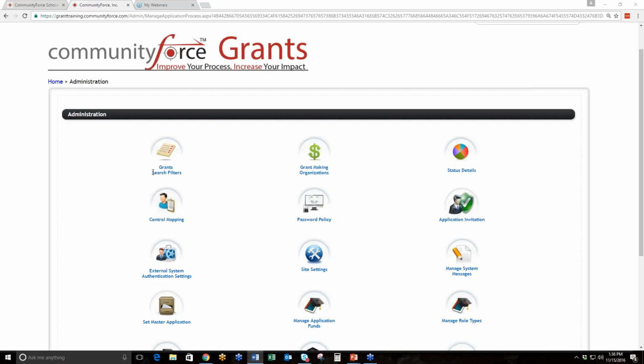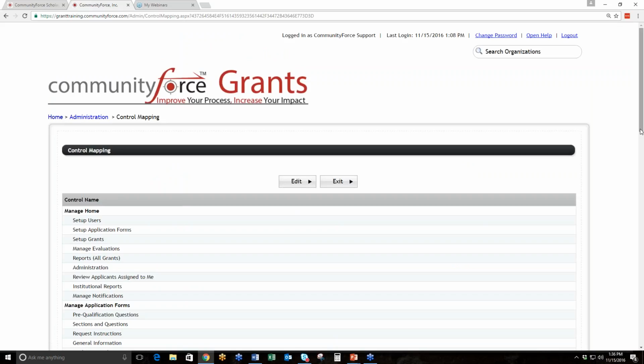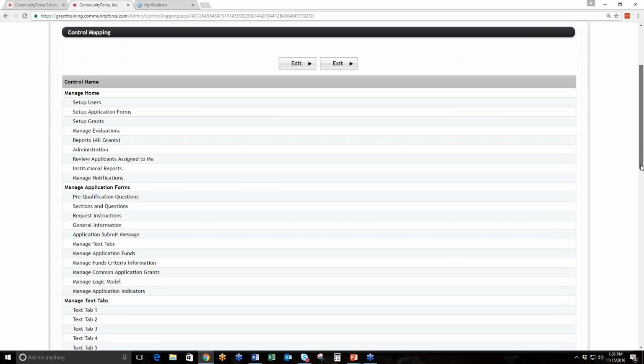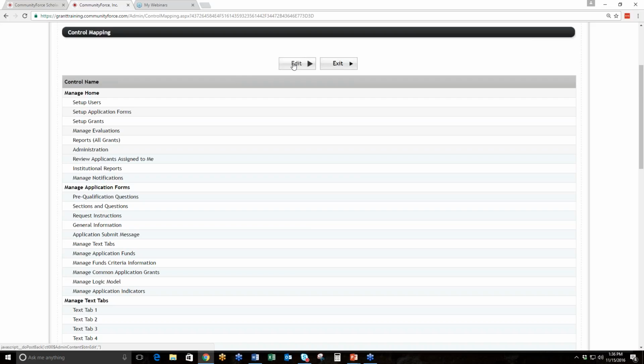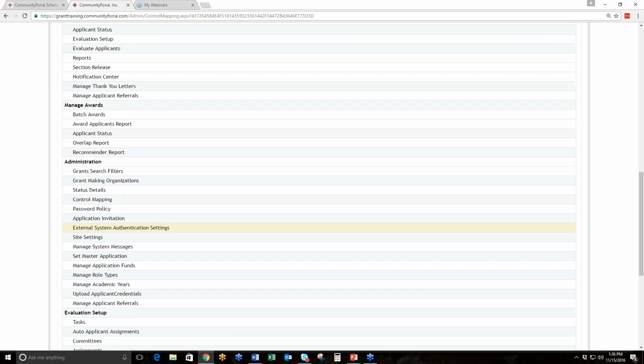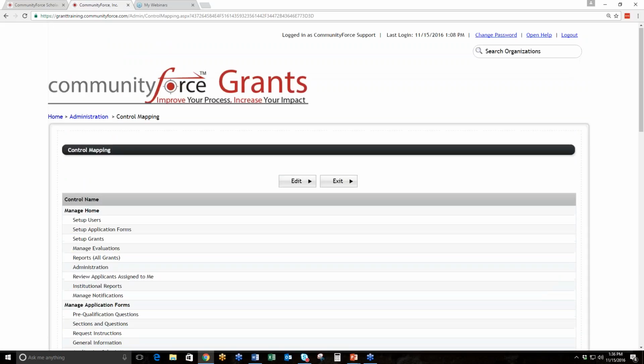That was what the name was when you received the site. So of course, to adjust those labels, and it's just the label, not the icon. You can't change the icon, just the label. I'm going to click in on this icon, control mapping, and you'll see a screen similar to this one. And it's just a matter of coming here and clicking the edit. So here's the listing of all of those icons that are out on the site.